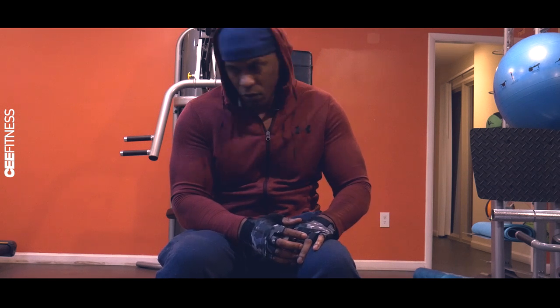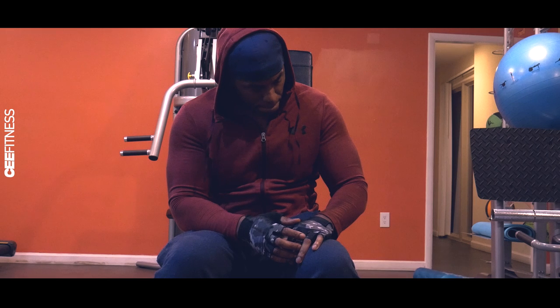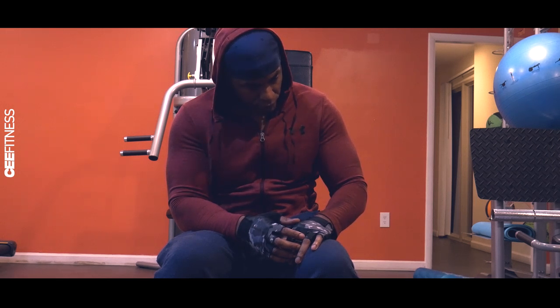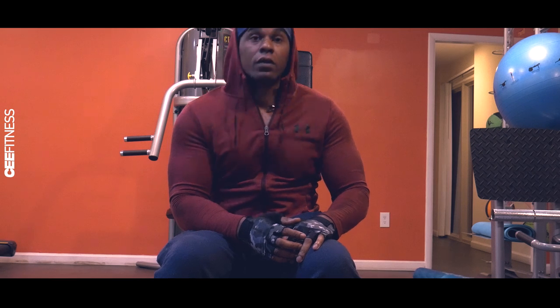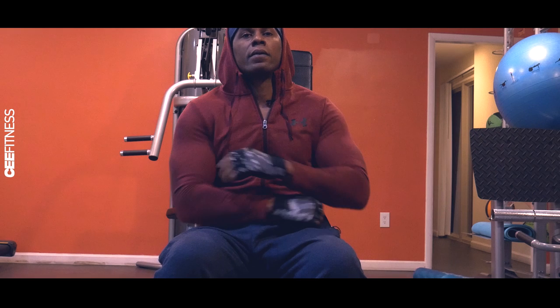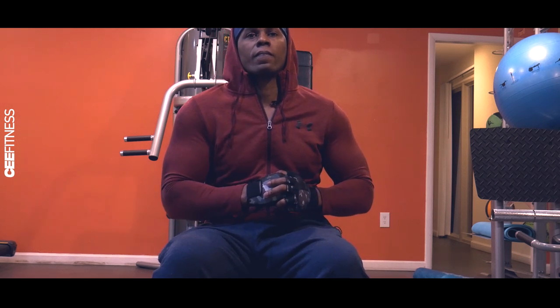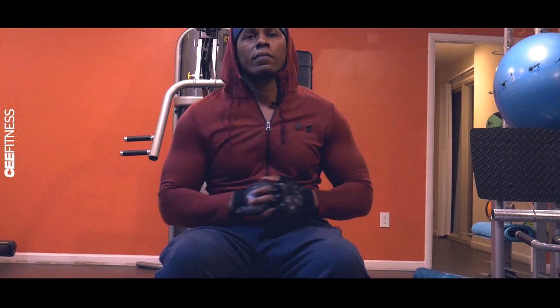So in this case, I don't need to necessarily lift heavy weights. I can do high reps. By the time you reach that 20th rep, you will feel like you've lifted 50, 60, 70 pounds. In addition, I'm keeping the rest periods very short, so I'm getting straight to the workout without a lot of delay.